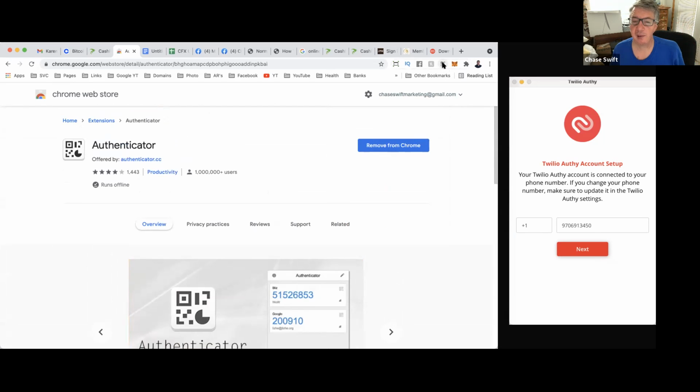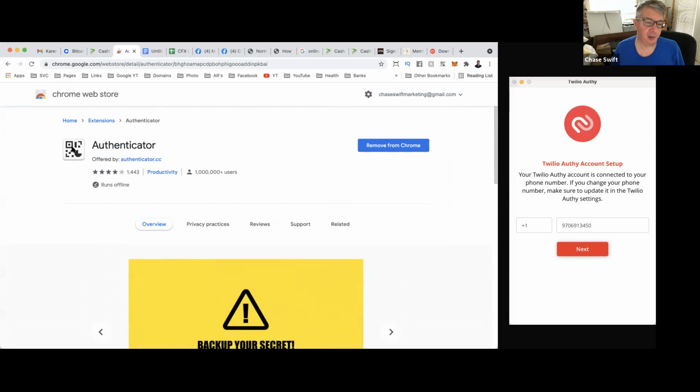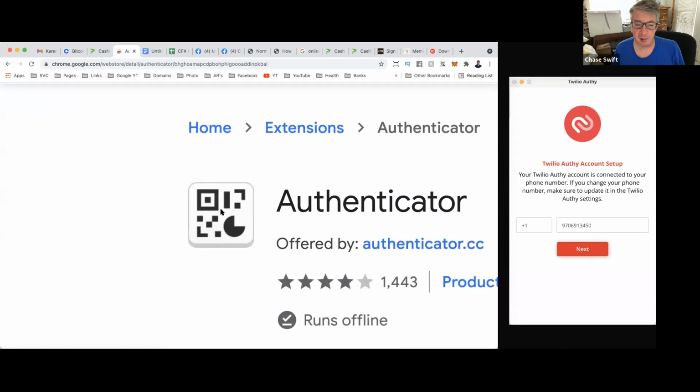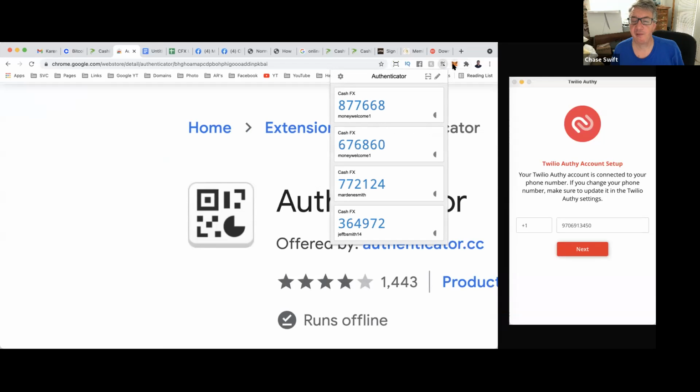And then there's a little barcode looking like this. This symbol right here is in my browser right next to the little fox for Firefox extension and stuff. That's the icon. And then it's running these different Google two-factor authentications for my accounts.